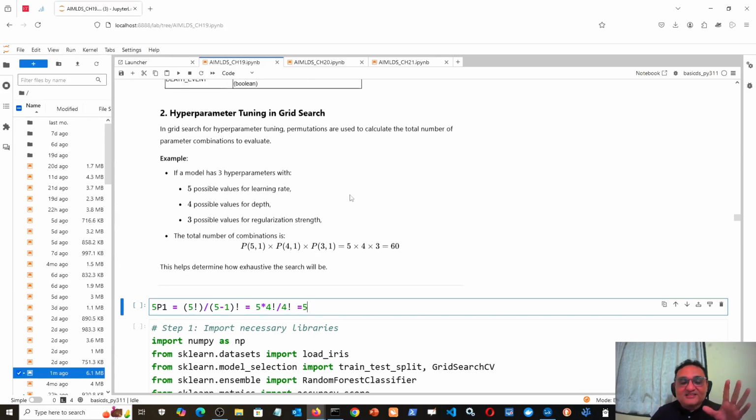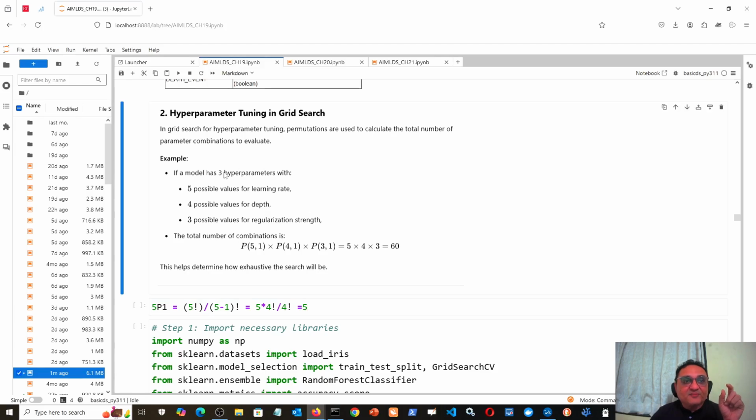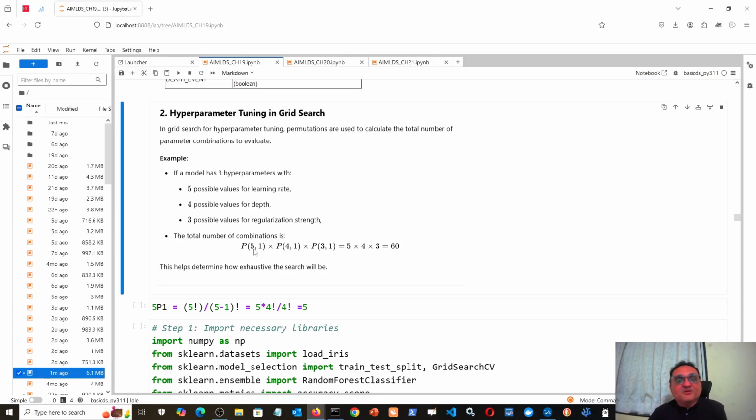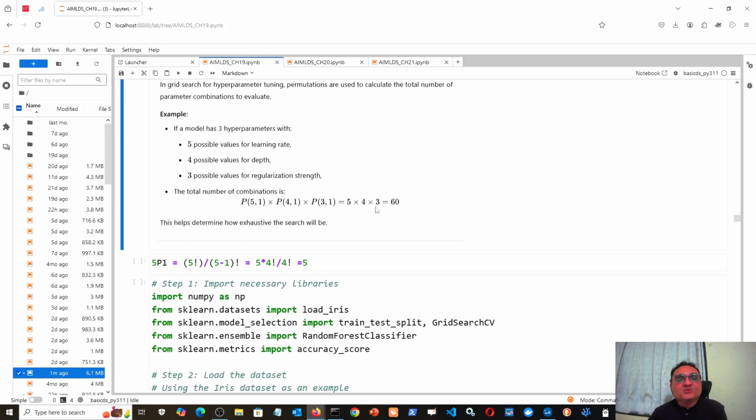Or suppose I have already decided my algorithm, that my algorithm will be random forest. Still, for random forest only, I have to try 60 different values with just 3 hyperparameters. So you can understand how complex this will be if one manually tries to make first a random forest model, then a second random forest model, third, fourth, by choosing different values of hyperparameters like learning rate and all that. Then he will have to make 60 models, and then find the best model which gives the highest accuracy, F1 score, etc. That would become the best possible model, and he has to use that model for his further processing.